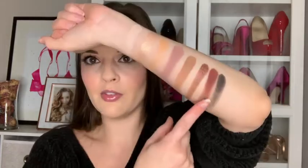This one is gorgeous when the light hits it. So is this one. So shiny. I think you can create so many looks with this palette. Like I said, you can stay super light and soft. You can make things a little bit deeper with this brown, almost a burgundy color. Love those two together. You can smoke things out with that black. I'm loving this Dusty Rose. I think that is so pretty.